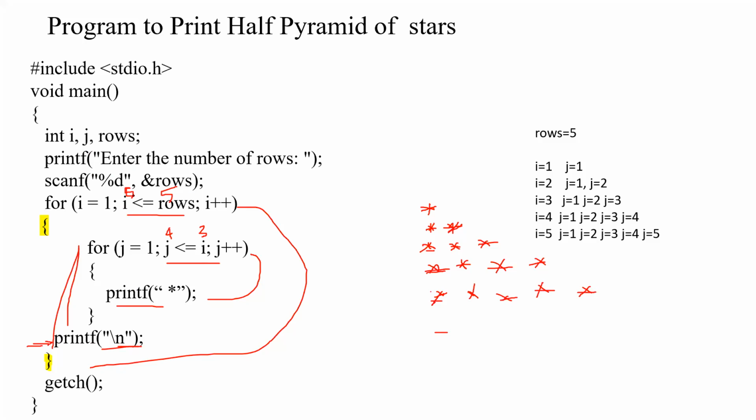It will check whether i is less than or equal to rows. Listen here, 6 is not less than 5, and 6 is not equal to 5. Got it? So the outer testing condition becomes false. Good, all are answering. The outer condition being false means it will not execute the body of the loop when i equal to 6. Got it? So we will get a triangle like this.